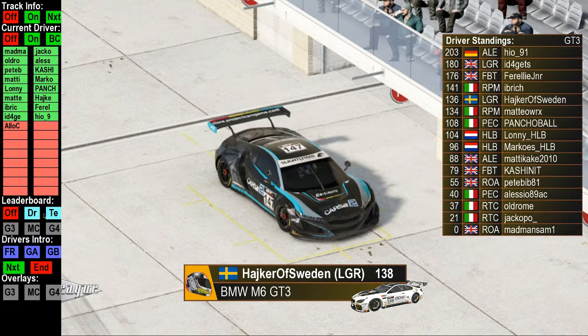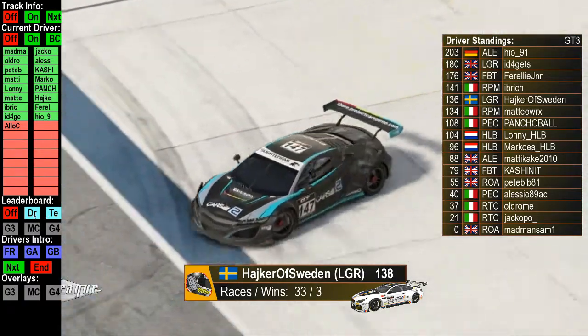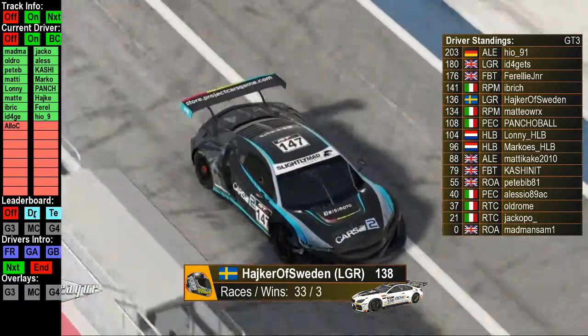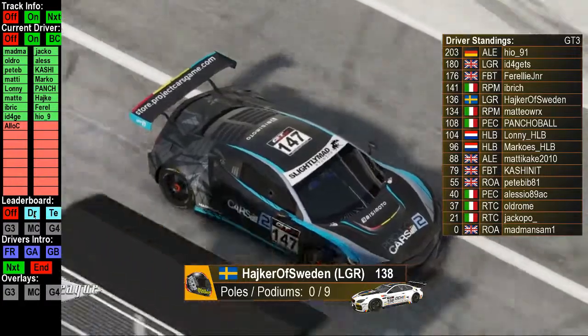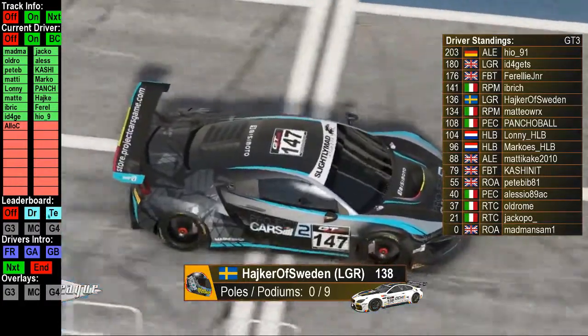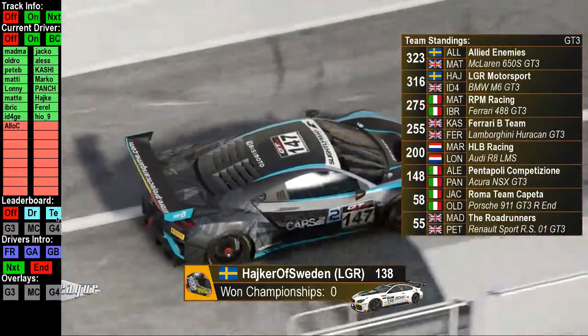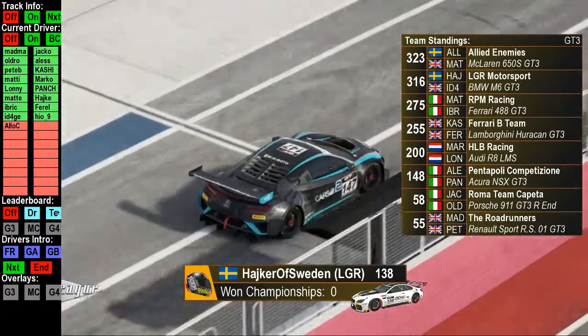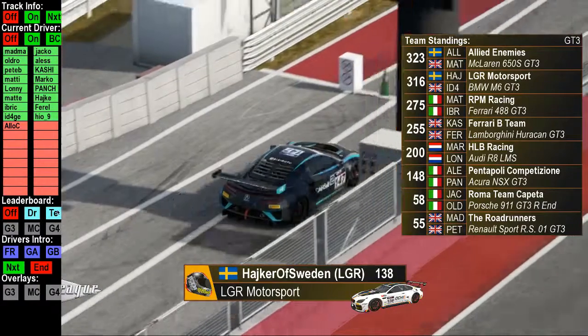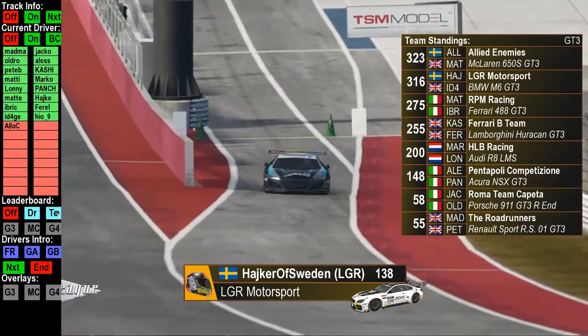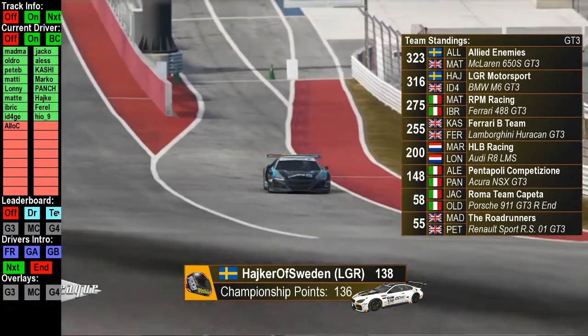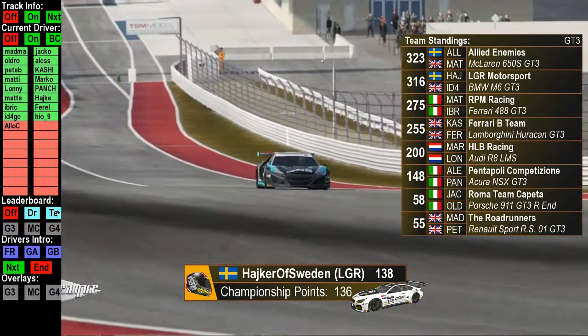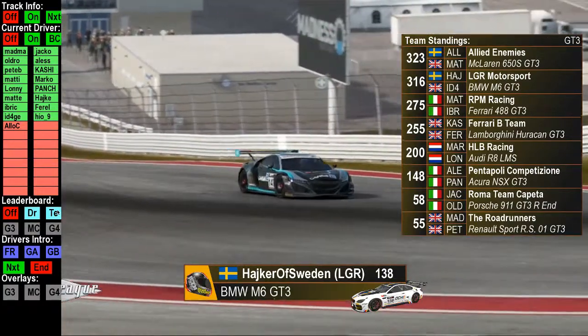In the driver leaderboard, you have the points, obviously, the country flag, the short name of the team, and the driver's name. For the team leaderboard, you have the country flags of the drivers, their shorts, which is the first three letters, and then the team, and also the car given there, and championship points, of course, in the first row.